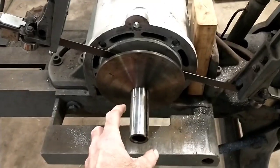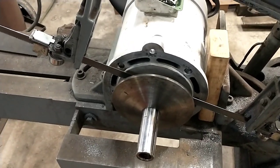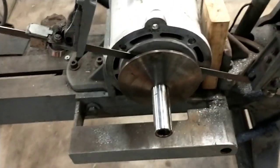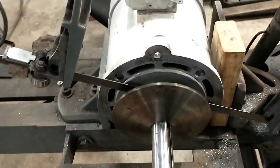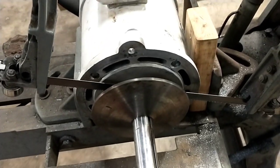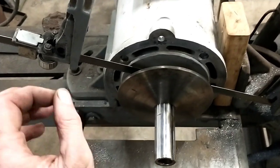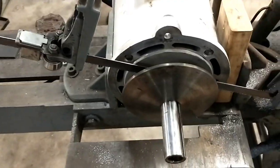These pulleys are a nightmare. If you've ever fought with a Bridgeport one, it's always a ticklish business getting them off without cracking them. You can see I was on it with a big three-jaw puller. I put as much load on it as I dare — there's a fine line, this is cast iron, and you load them up too much and they'll split right around the hub. With this one being a full contact sleeve I couldn't get it to budge. I heated it up, but you don't dare get it too hot. I got it to go pop just once and move about a 32nd of an inch, and then it said no more. I was under it with pry bars and hitting it with a dead blow and none of it was doing it.